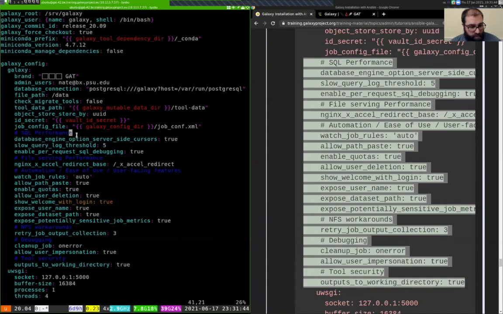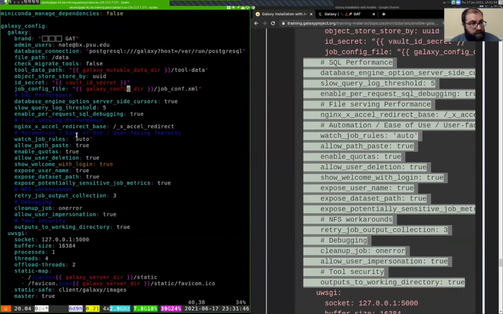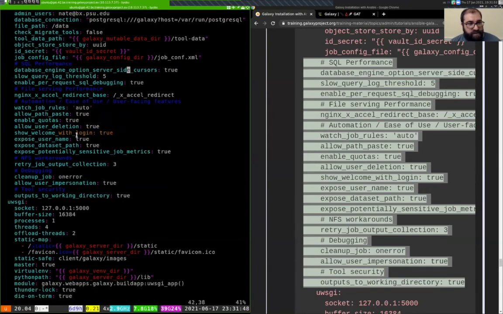I mentioned the server-side cursors in the database slides and the slow query log threshold. And then there is this option for Nginx XXL redirect base.